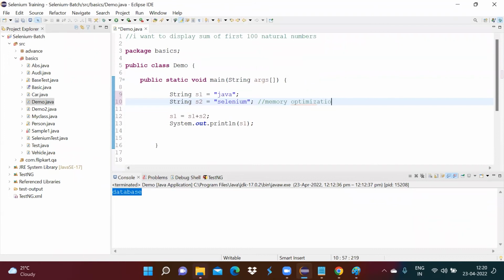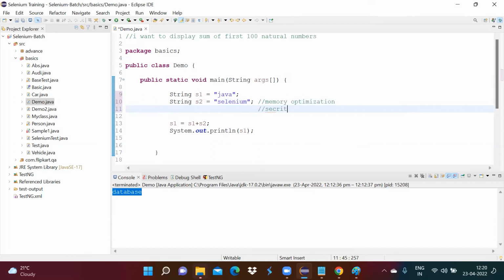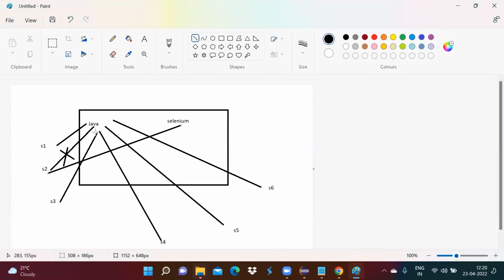And the second reason is security. Strings are a quite frequently used data type or class. If you were able to change the content of the string, then it would be a threat to the security of the personal information of any user. If I were able to modify this string itself, Java to Selenium, then all other references would also be changed.